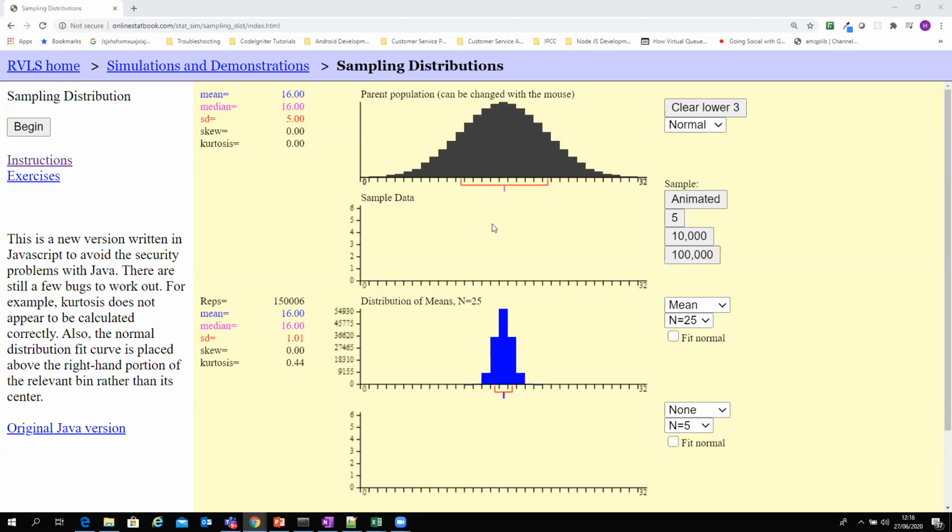No, this is just simulation from the site. Unless you write a script to be able to do something like this. I haven't yet figured out a way of uploading your own data into this. But it's an online tool just to illustrate this concept. Okay.